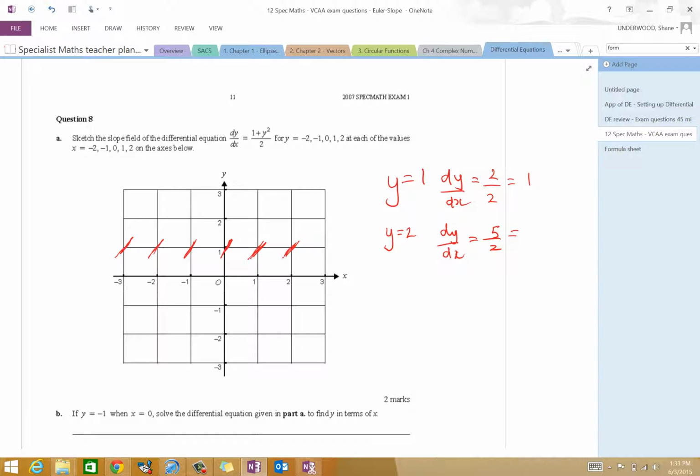It's pretty hard to actually do that, though, because if I go across 2, it's going to go up 5. How do I do that? What would you do? Just make it look steep. Make it look pretty steep, yeah? Just pretty much go vertical. But not really. Are we okay with that?